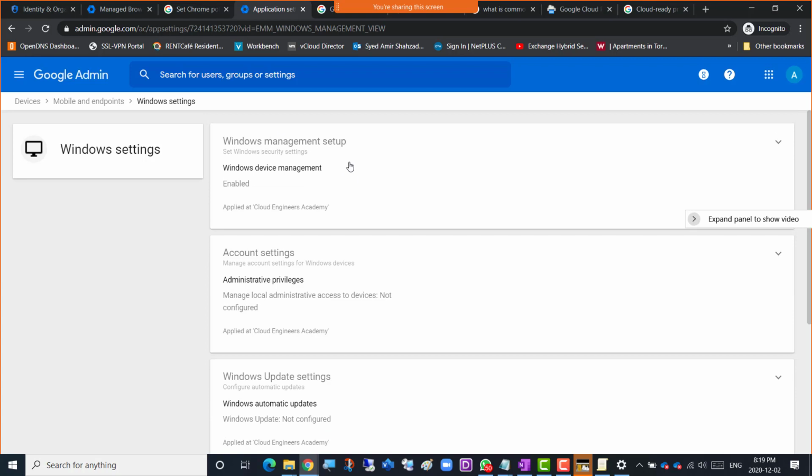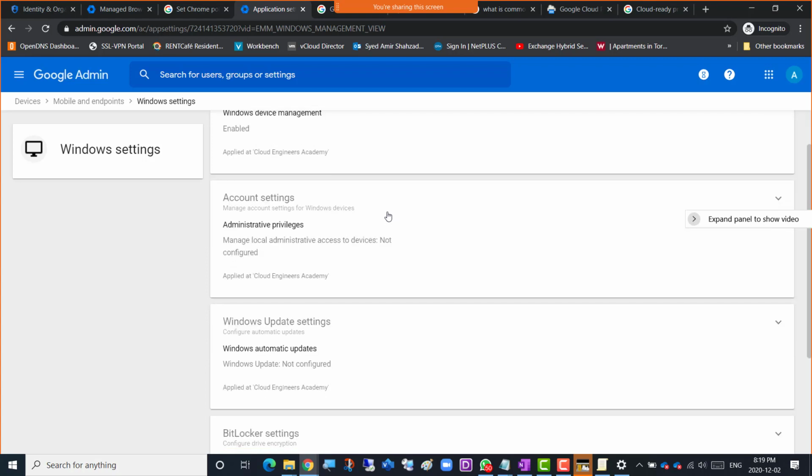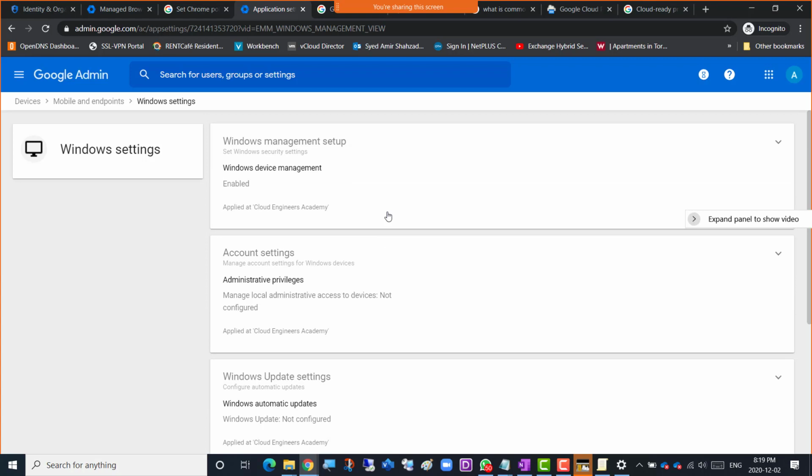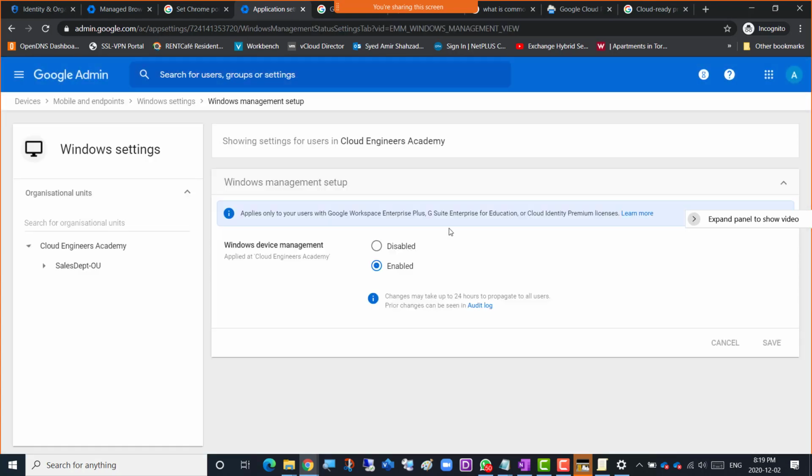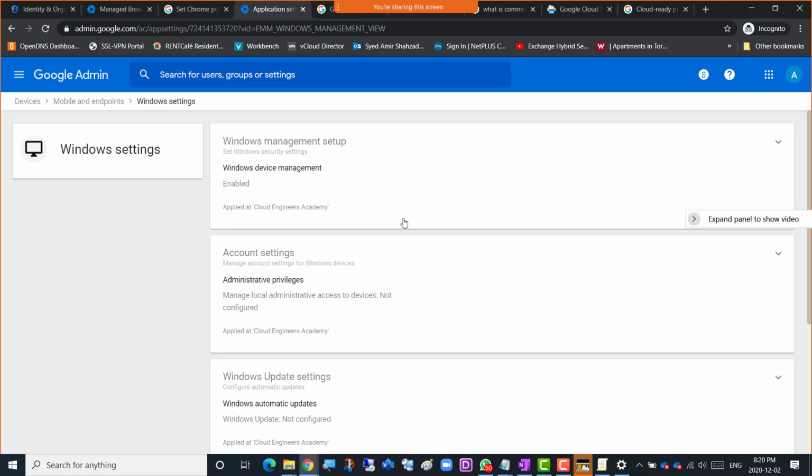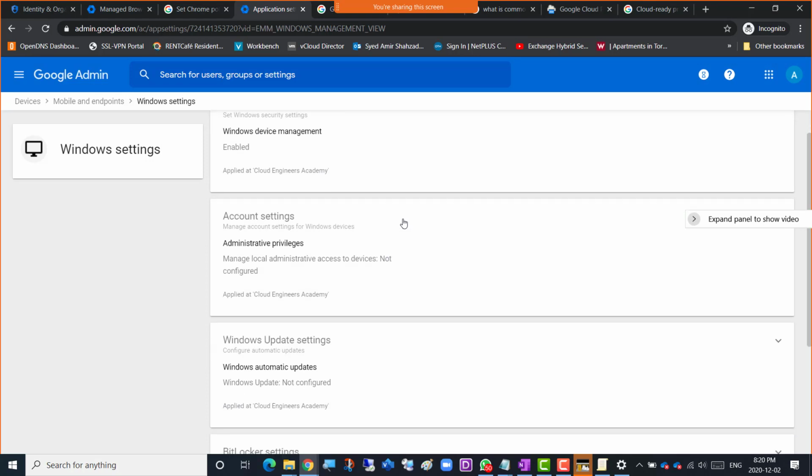But here Windows settings is if you have registered that. First of all, we don't have the Google Identity Premium, we are just having the free version, so that's why it's not going to work anyway. But Windows device management is supposed to show some kind of extra settings, what kind of settings we can do from here, which is not going to show unless we have some powerful software that is purchased, right? So other than that, enabling it won't be of any use to us.